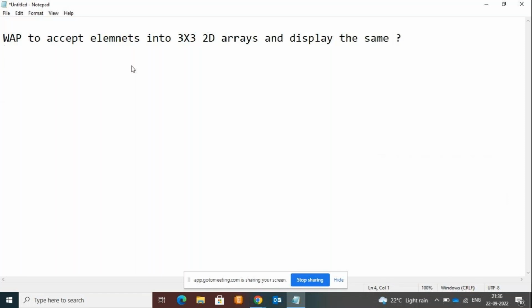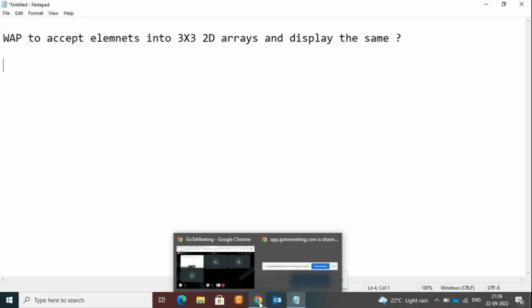Okay. I want to accept one two-dimension array. What is the size of two-dimension array? 3 into 3.